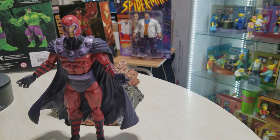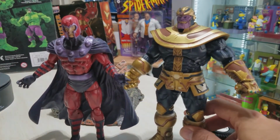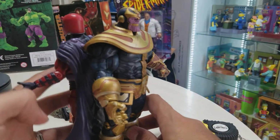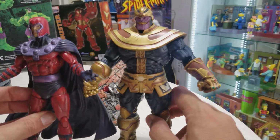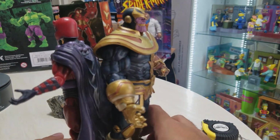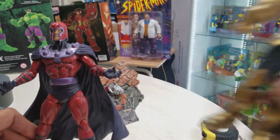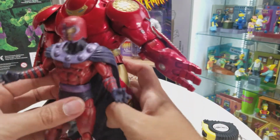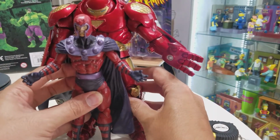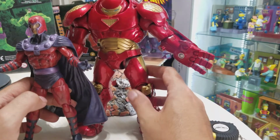As I mentioned, he has that base. And let me compare him to Thanos from Diamond Select as well. So there you can see they're almost the same size. Thanos is a little bit bigger, just a very little bit, 1/4 inch or less. So that's that size difference. And then here's one with the Hulkbuster. I'm comparing them to bigger figures just so you can get a feel for it. So that's the comparison there.